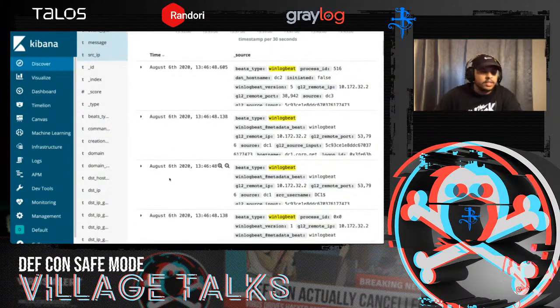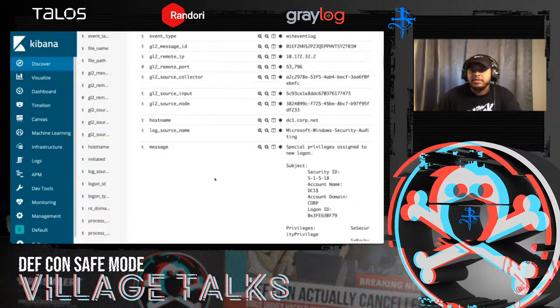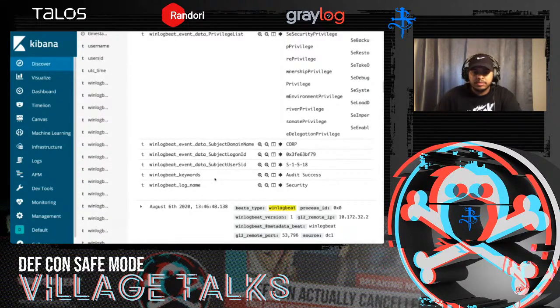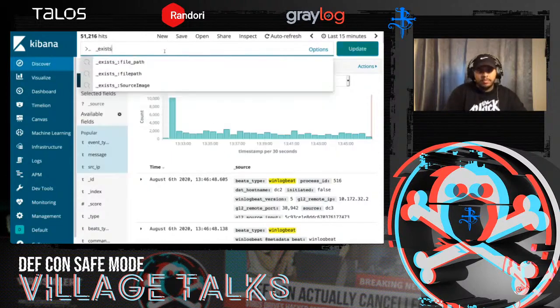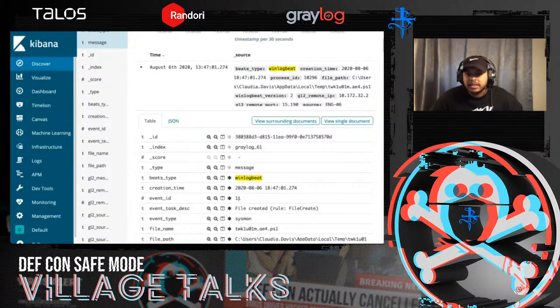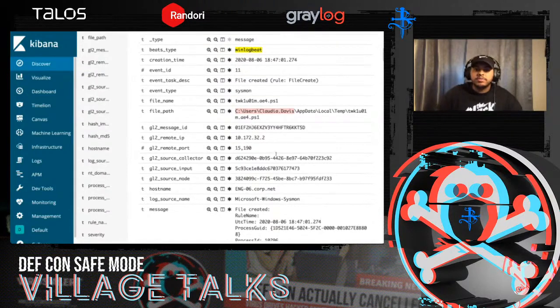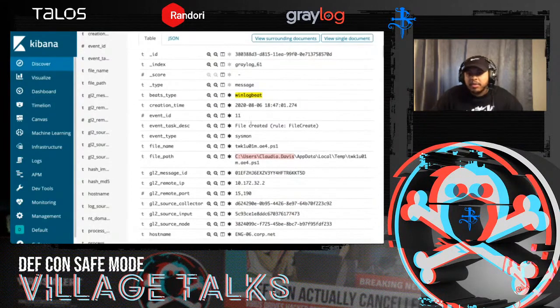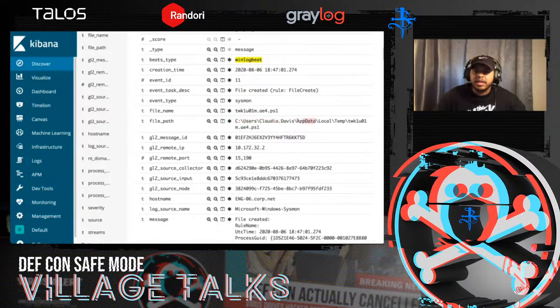I want to search for a specific event ID. Or, better yet, let's see if we can start filtering for different file paths. So let's find the file path field. Here we go. Very minimal logs, right? Where the file path exists. So here's the file path. I've got users, I've got folders here. But I want to just know where this user might have looked, or what files this user has actually executed or created, right? So let's say I want to filter by file create. So I go here, and I can either say in a specific path, or I can say a specific user. But I want to know when anything, let's say, is created in this AppData path here.